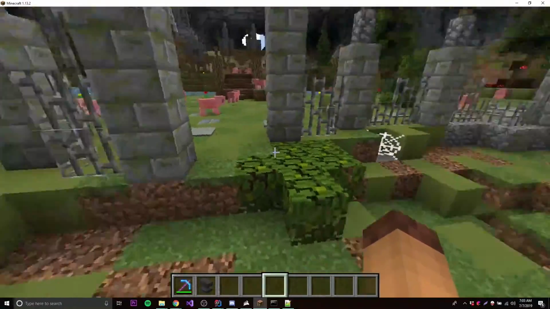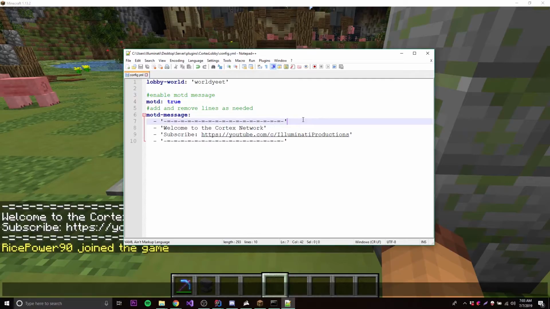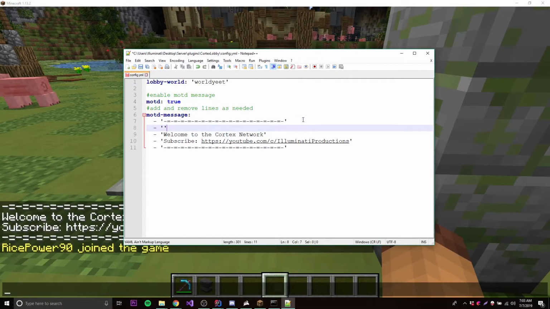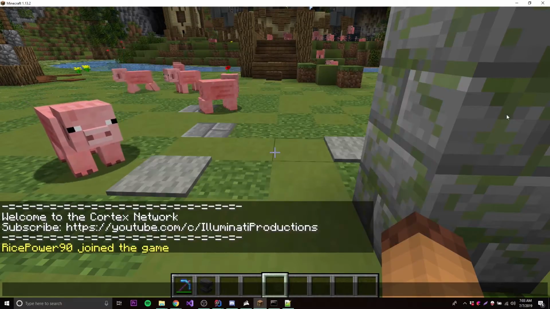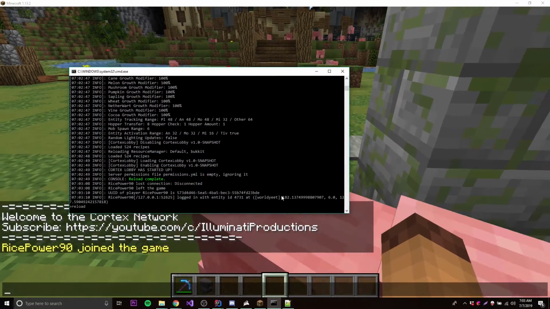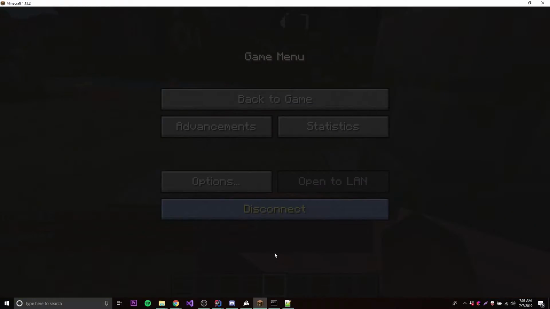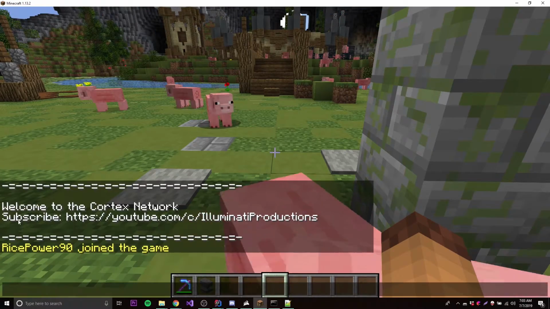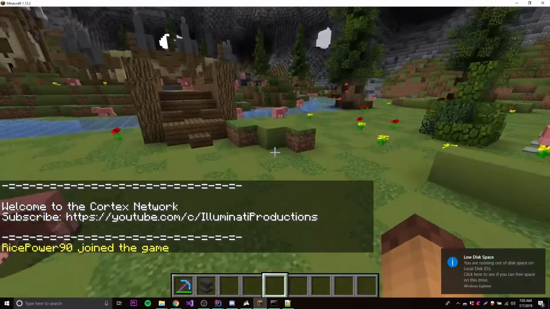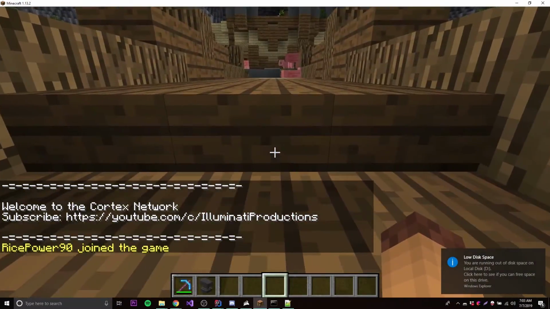So let's add some more functionality real quick. I want to show you something real quick. If you go ahead and add some new lines, you can add blank lines if you want to add more space to this and make it look nicer. So if you reload here, you can handle that. That's what I'm trying to show you. So join, and you can see that it has the blank line. So it's very nice.